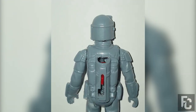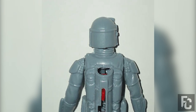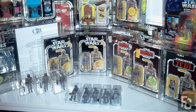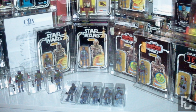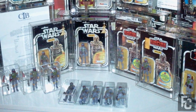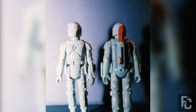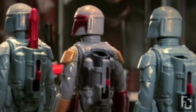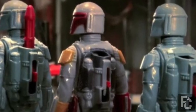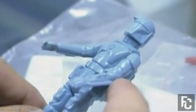Unpainted Boba Fett Prototype – $17,000. Dan Caldwell, the founder of MMA clothing company Tap Out, bought this rare prototype figure, paying an absurd $17,000 for it. It is one of only a few rocket-firing Boba Fett prototype figures known to exist. A Boba Fett action figure with a rocket-firing missile jetpack was set to be released to coincide with the character's appearance in The Empire Strikes Back. However, the toy was cancelled because of its danger to children — it was pulled for being a choking hazard — but the prototypes are now worth thousands.